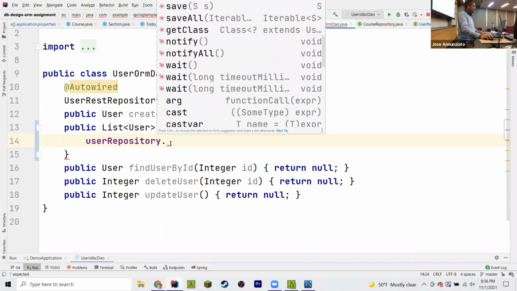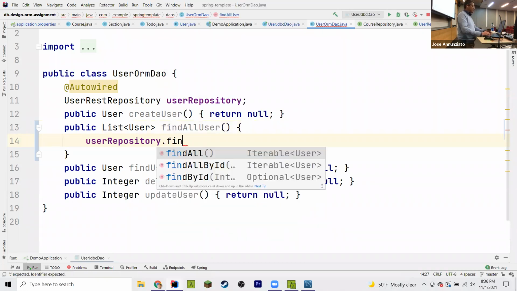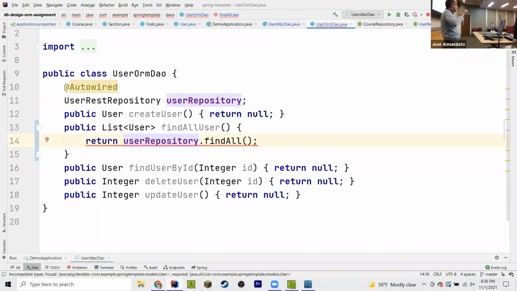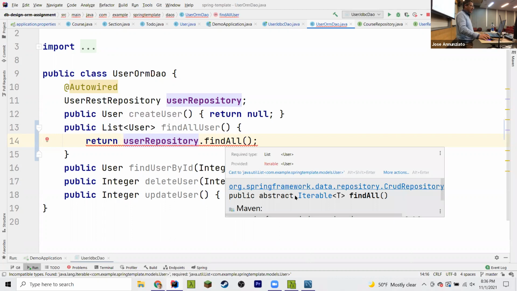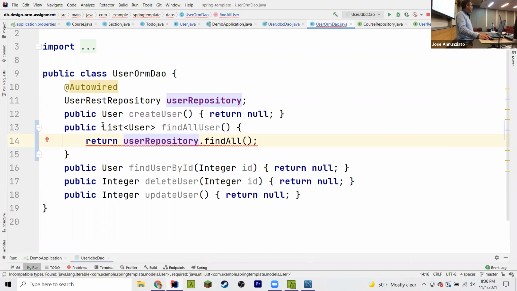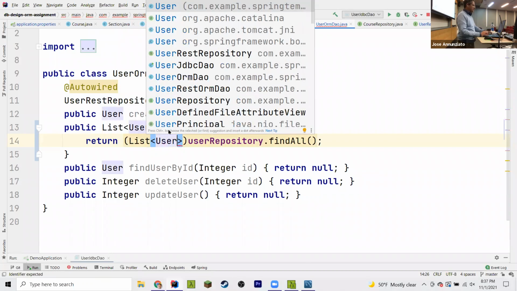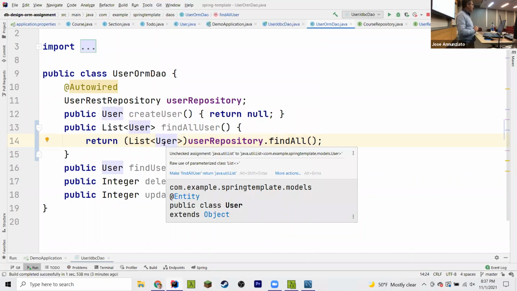Okay, so let's use this one, find all. And we're going to return this. Now notice that it's complaining that it's not quite right? Because what find all returns is an iterable, whereas I'm returning a list. That's fine, that's easy. You can just cast this to a list. Right, you're done.